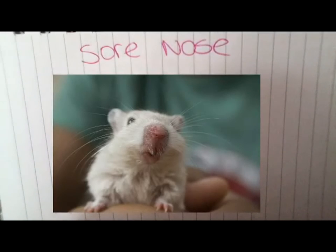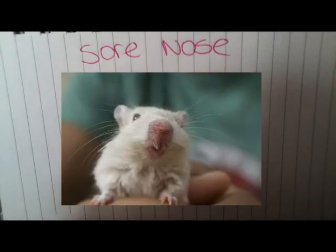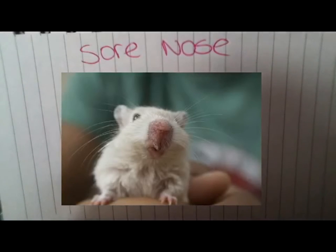Another cause of sore nose is when they constantly chew at bars and the fur gets rubbed off their nose. Like Sooty has this problem — they chew the bars because they either like the sound or they're bored. It's fairly common and nothing to worry about. To prevent or stop a sore nose, place them in a tank instead of a barred cage. Sooty doesn't have it very extreme — it's basically just the fur rubbed off. If it starts to bleed or gets red and raw, you will need to put cream on it or take them to the vet.